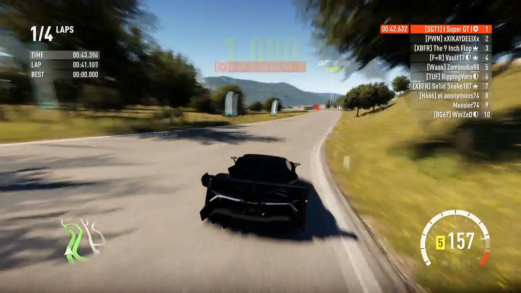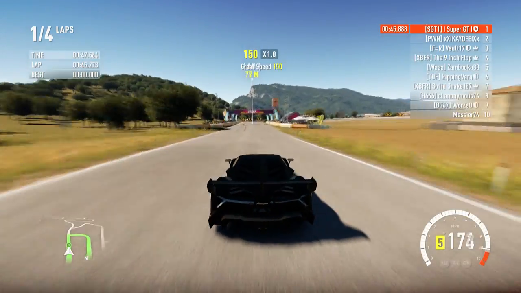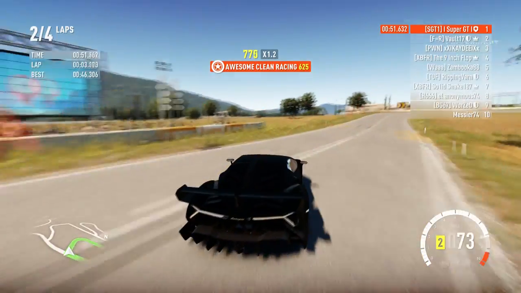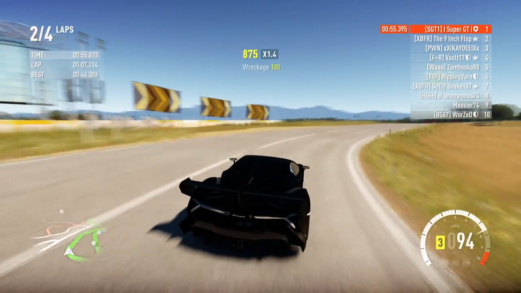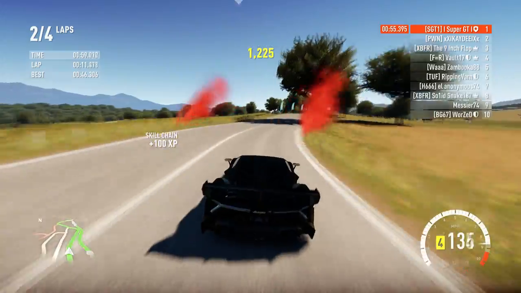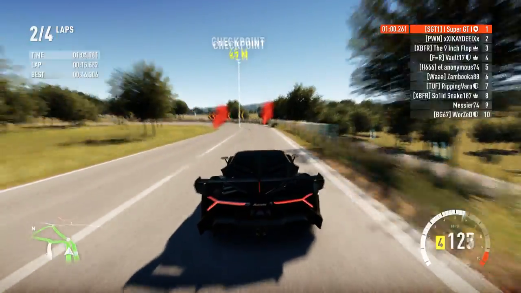But in most online races you don't really have to reach that kind of speed anyway, so it's alright. You can see here, I basically just pull away from the rest of the pack. They don't even see me again, apart from two of the guys who I get past. I lap two of the guys in this race, which just shows you how fast this car is.